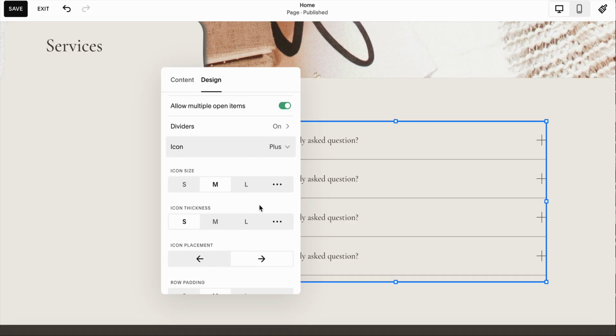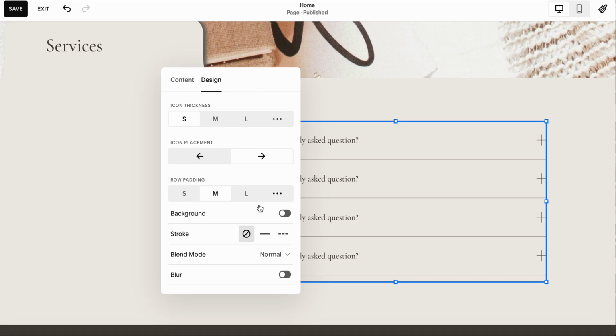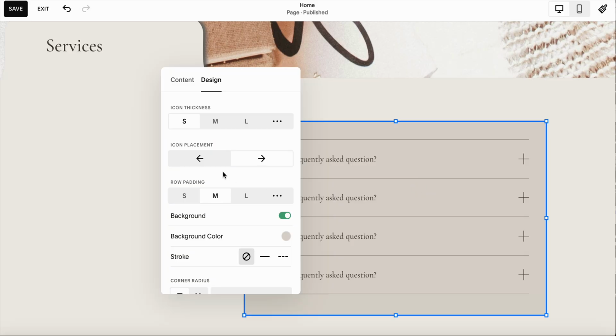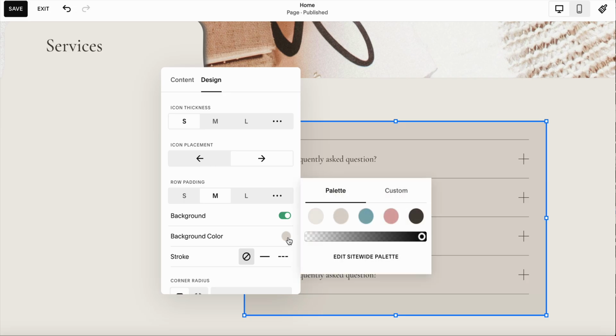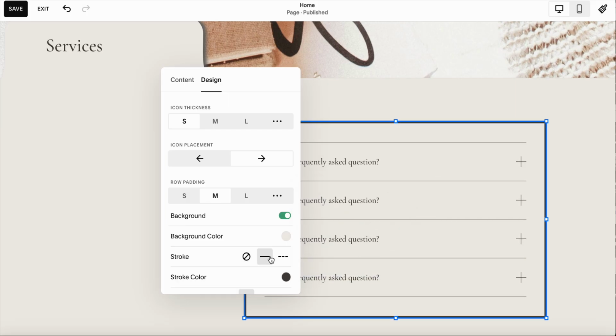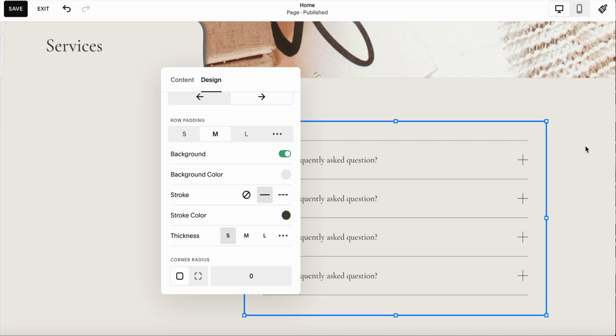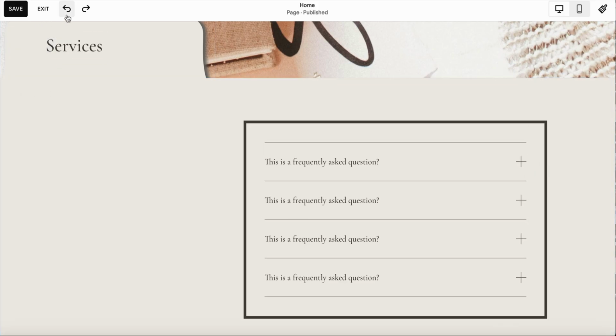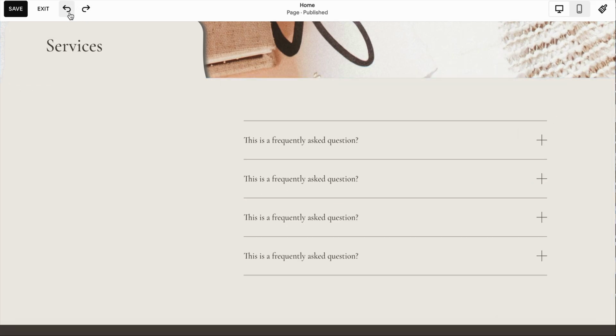And then you can change where it's placed and just how everything's situated with the row padding, and even add a background to have a different color. Sometimes what I like to do, this is kind of a cute design hack, is even if I want the same color, see how I added a background to this accordion section, but I placed it as the same color as the section background. This is a cool way if you wanted to add, say, a line around the accordion section, if you like something like that. Otherwise, it just kind of hangs out like that. Cool.